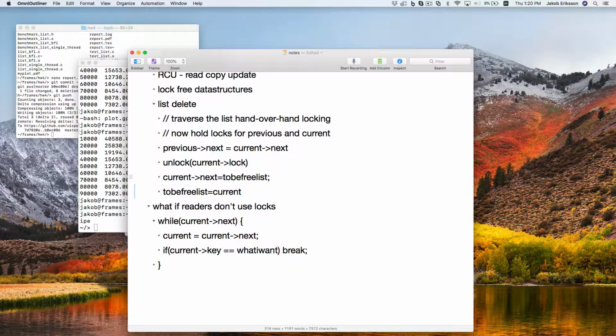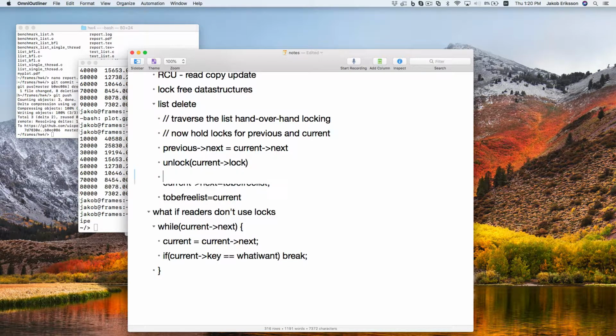And the while should be long enough that anyone that was using these elements no longer is using them. Doesn't seem quite right, though, because we could be adding things to this to-be-freed list at any given time. So there could be something really fresh in there. But couldn't we just remove the extra thread and the writer waits enough time before doing the free? Ooh. Okay.